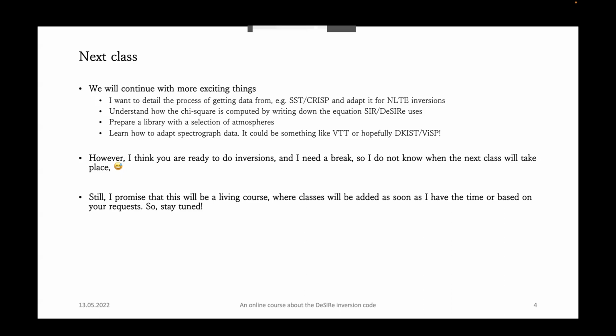So then you will see me a lot in the future. Don't worry. I like to talk, even if my voice is not as good. But I think I cannot continue having a class every 2 weeks, because it takes a lot of time, and I need to work on other things, mainly now in summer. So then we will work together, and so just stay tuned, and we will see each other soon.